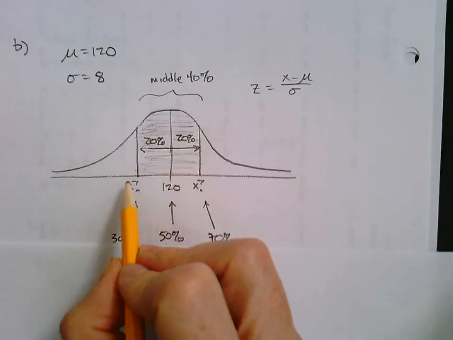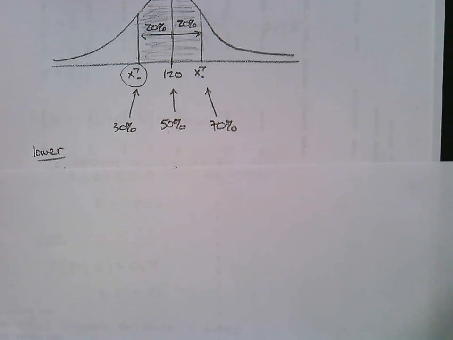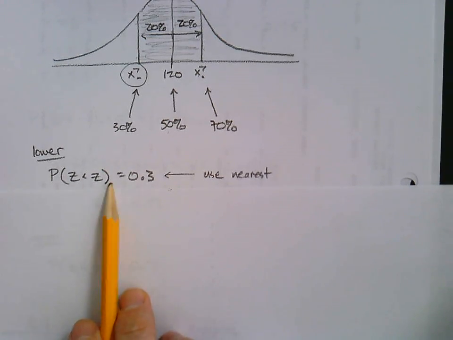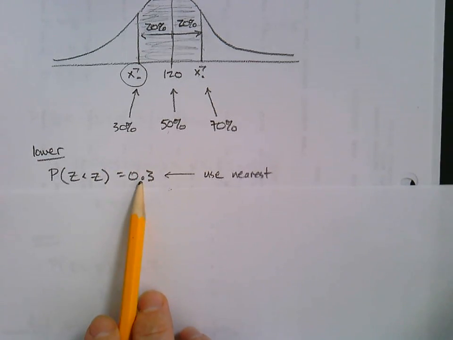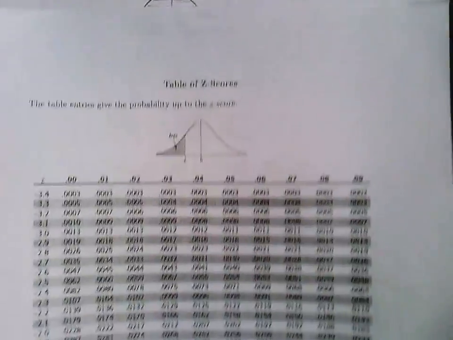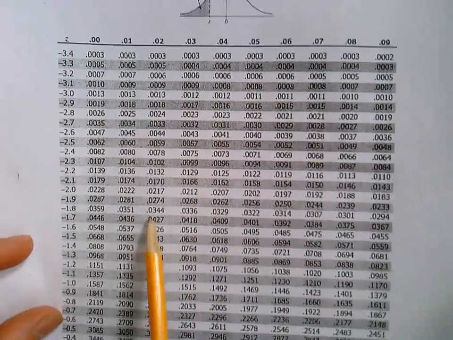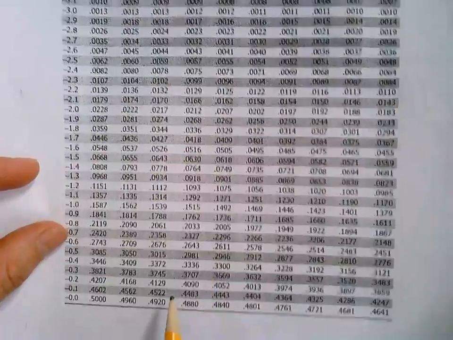Let's begin with this lower reading. I'm going to do that one first. The lower X value, or Z score, really is how we got to start this. Okay, so I'm going to say, all right, probability of Z less than little z equals 0.3. Again, I'm not going to be able to find 0.3 in the table. I'm just going to find the closest thing that I can. I know I'm on the negative side here. Well, what's the closest thing to 0.3? So I'm looking in the middle of the table. It looks like I need to go down a little bit.